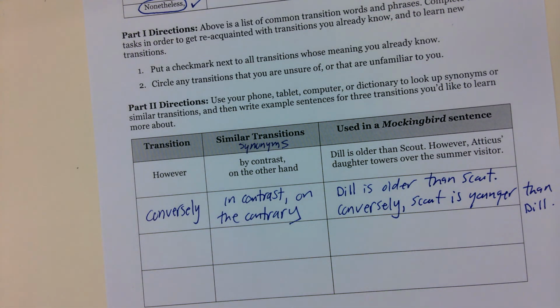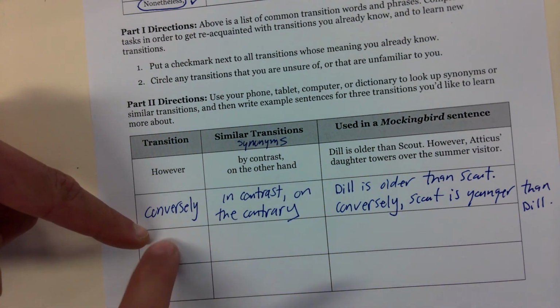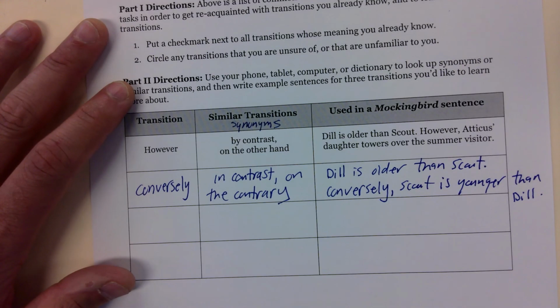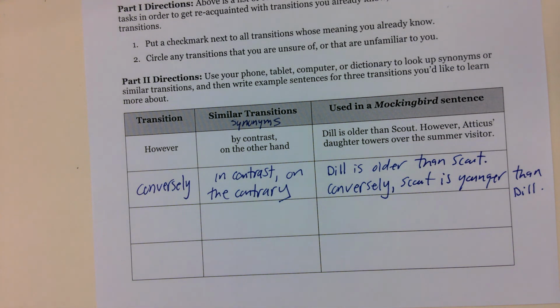You are being asked to look up 2 more transitions that you circled, ones you don't know. Look them up, research them, and there'll probably be some sharing out and stuff. But in the meantime, you can use your phone, you can use a tablet, you can go back to the good old-fashioned dictionary, but the goal today is to learn 2 new transitions. You got this. Good luck.